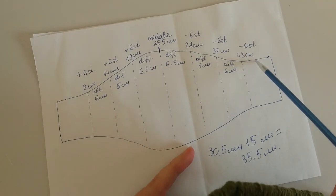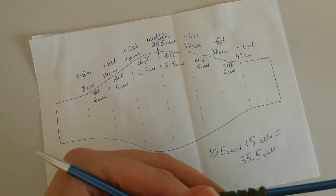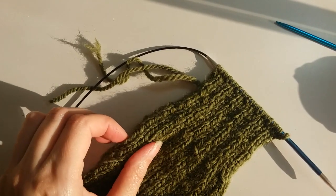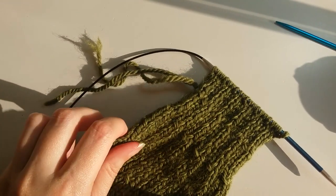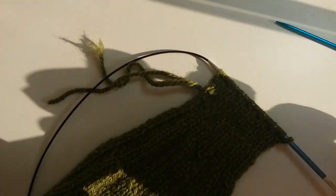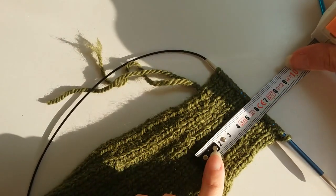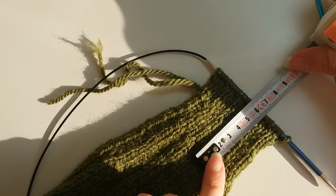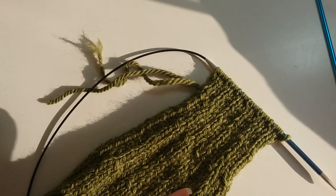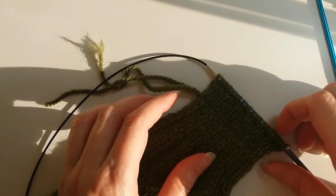eight centimeters, and it will be the end already. Guys, I knitted already until the end, and from the last decrease I knitted 6 centimeters, not 8, because I tried it on myself and I decided that it is enough already, that 8 centimeters will be already too much.